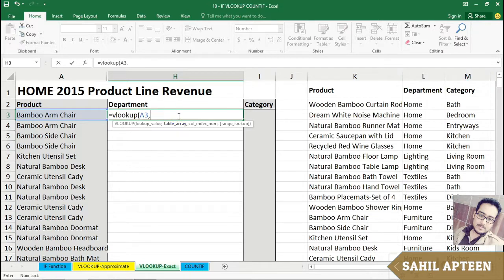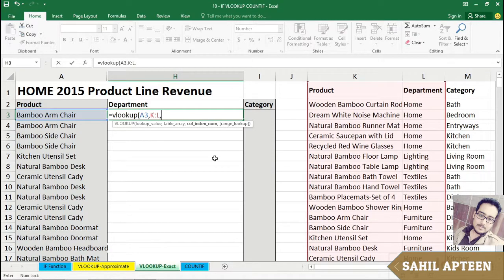Now, we do want to be getting data out of the second column there, the department column, in our result right here. So as we refer to the table, even though the comparison will be with bamboo armchair in the left column there, we will be getting answers out of the second column. So as we refer to the table, we can simply drag across the column letters. Now, this is provided that the only things we have in columns K and L are the headings and all the individual entries below this. No numbers, nothing else in that list down below.